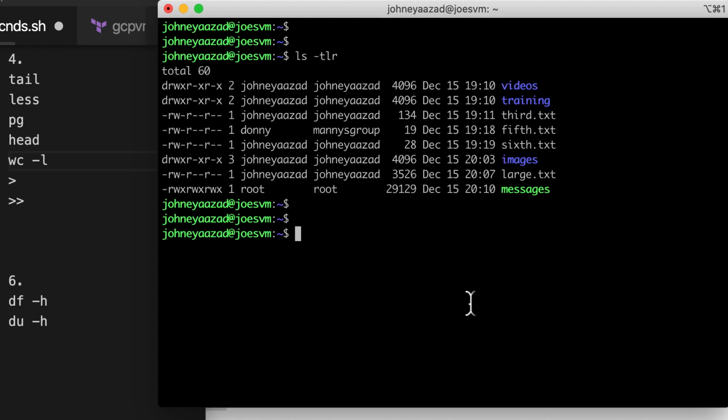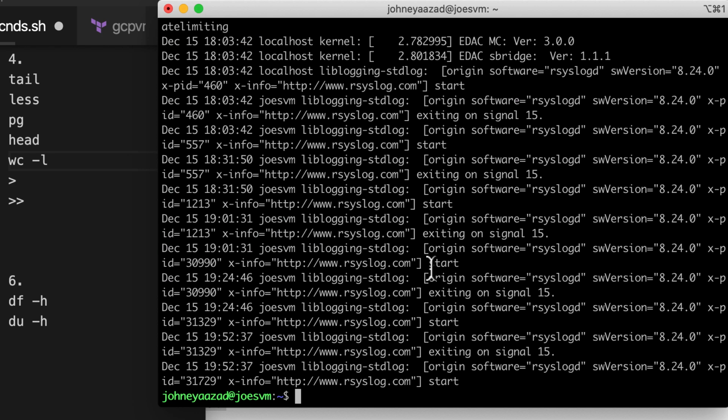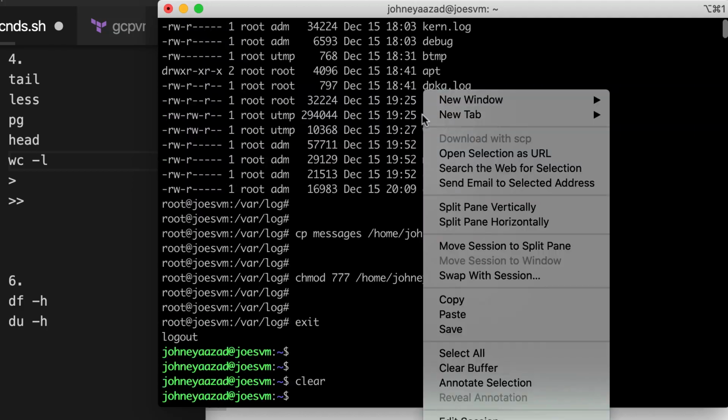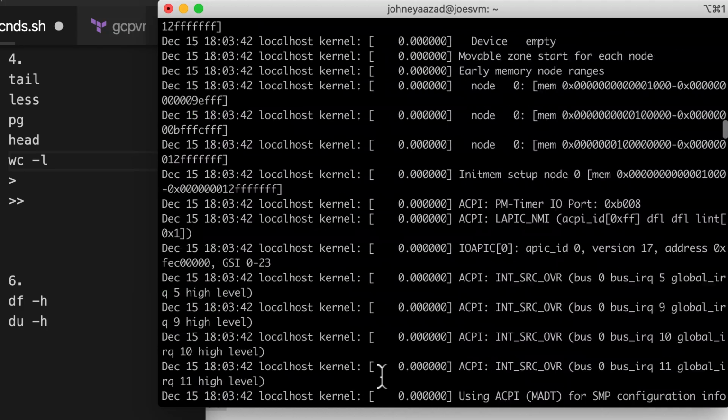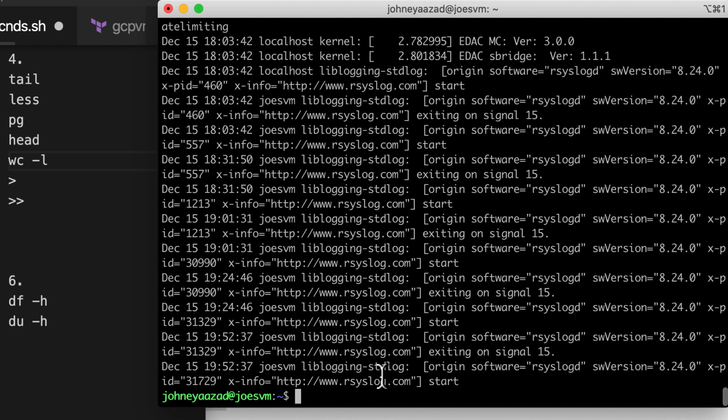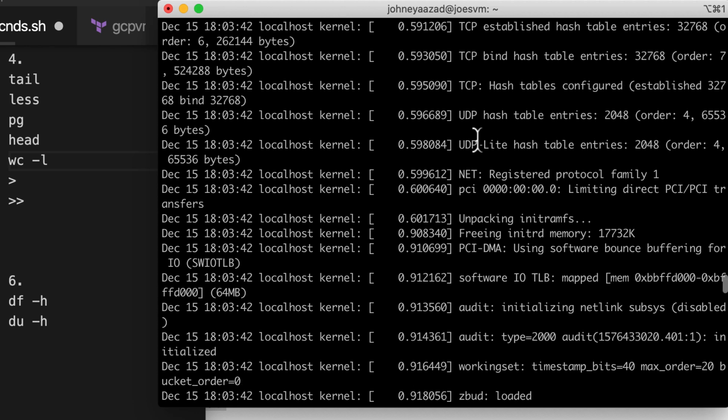All right guys, so messages is the Unix file system's system log file, and in this case it's not that large, but this is what it's going to look like, and you're trying to find a problem in your file. Let's say I don't have that big of a file, but let's assume this is a million line file. Even in this case, you don't really want to look at all this stuff, right?